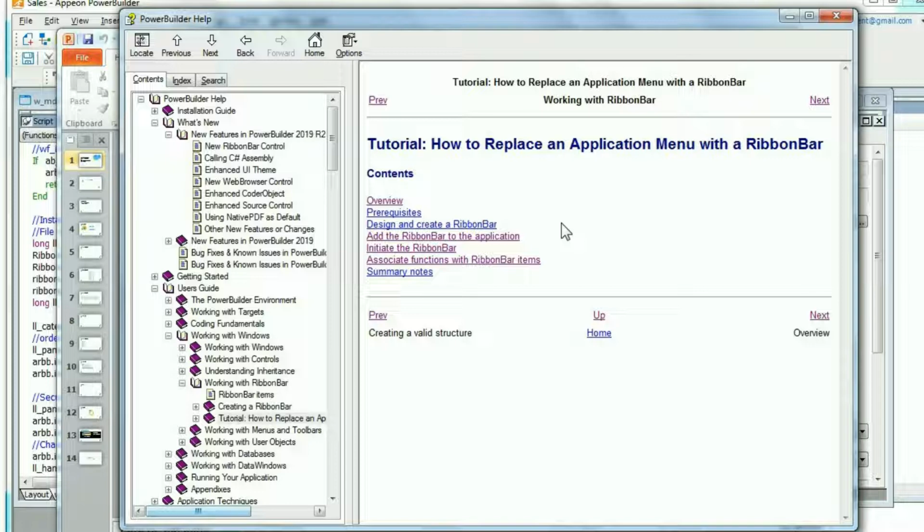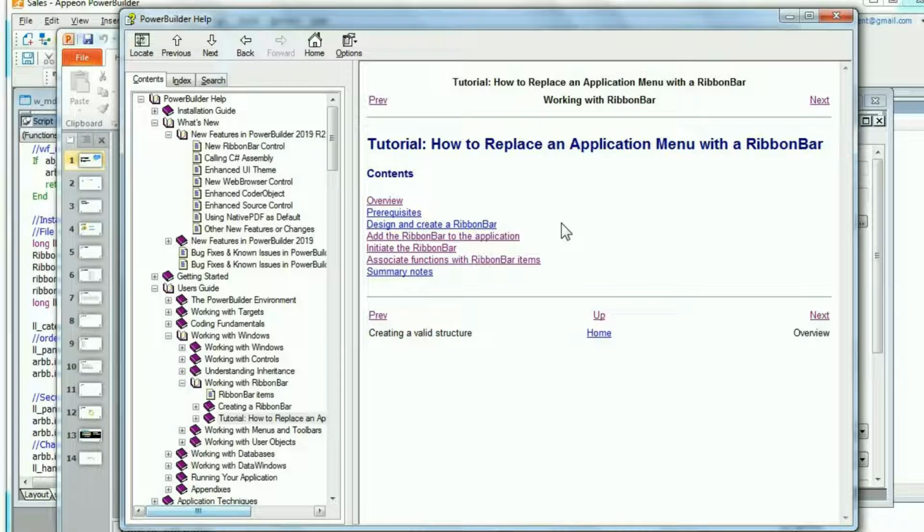I tried that and could only find SQL Anywhere client versions. I could not find the full package that actually has a database engine in it. So rather than frustrate yourself, just go and ask Appian if they could provide you the link to that, and have that loaded on your machine prior to loading this new version of PowerBuilder, and it will then install the demo database for you.